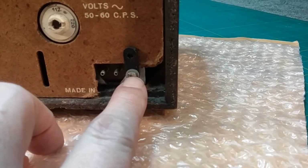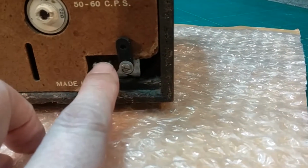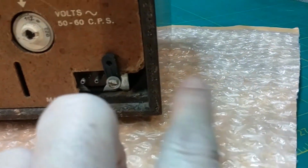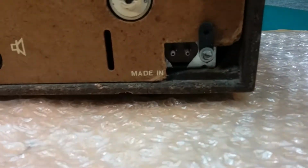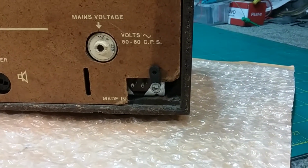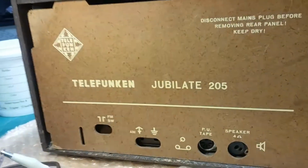The screw was always there before, so that's nothing new. But you can't hit that screw and this at the same time, and I didn't want that falling down because this is screwed into the chassis. So they need to get a plug if they don't have one. I don't know if they got one. If not, I'll have to try to order them one. If we can't find one, we'll have to make a connector that'll fit on that. But other than that, the radio is ready to go back to its customer.